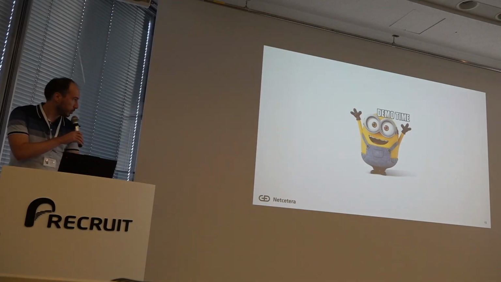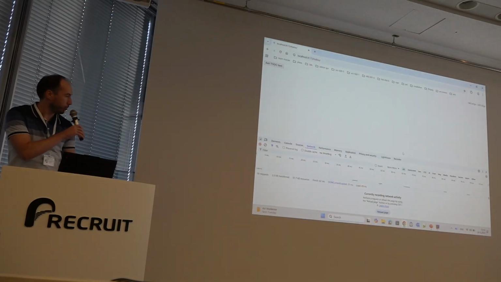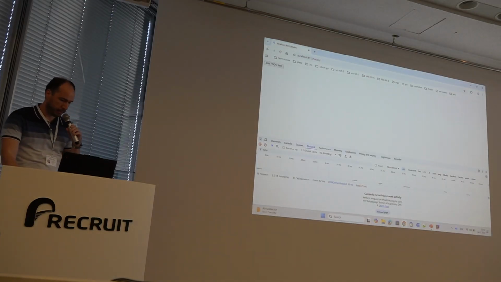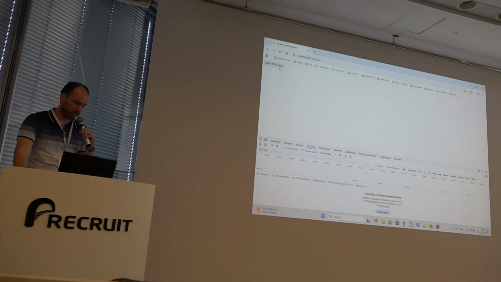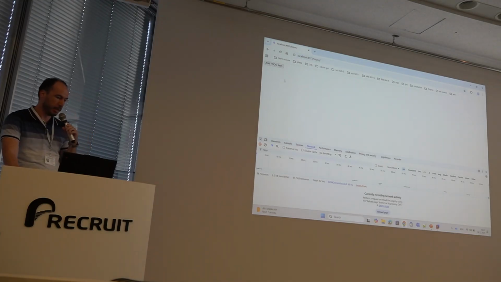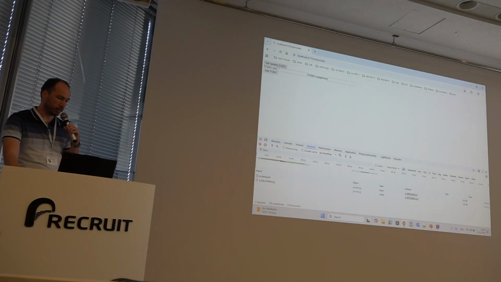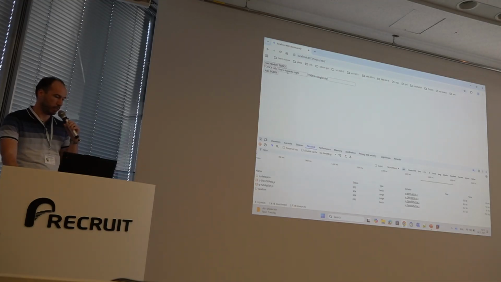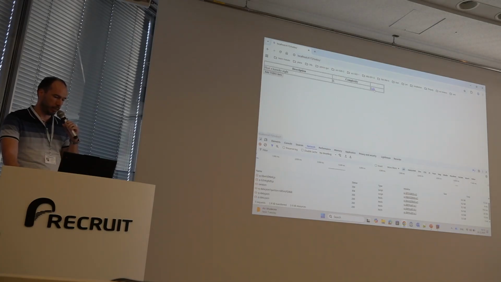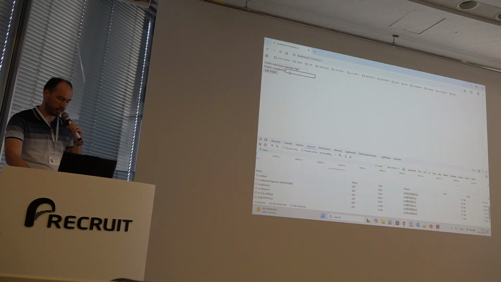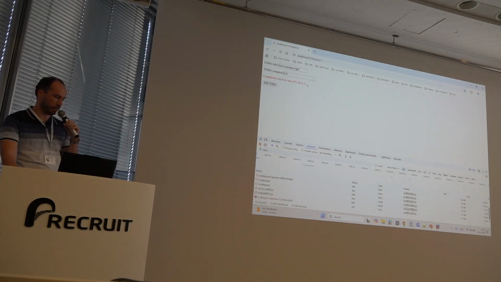Okay, so now I will switch very briefly just to the demo. So yeah, this is the application. Of course, there is no CSS because I'm just a JavaScript developer. So we have this add to-do item button, and then we can get a random to-do, which is calling from this arbitrary site. And then we can also apply complexity to it. We add it. We can also edit, and in case we put here some invalid value, then the message will be displayed, and the value returned to the original one.